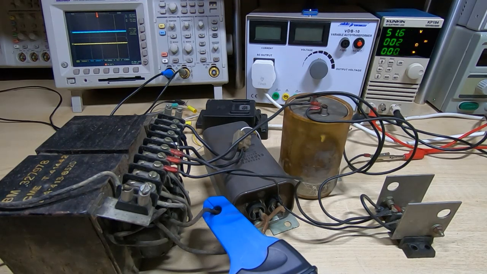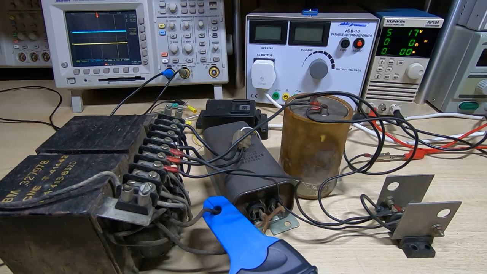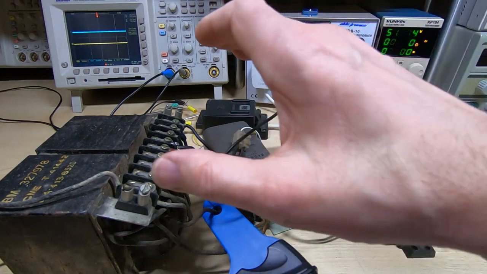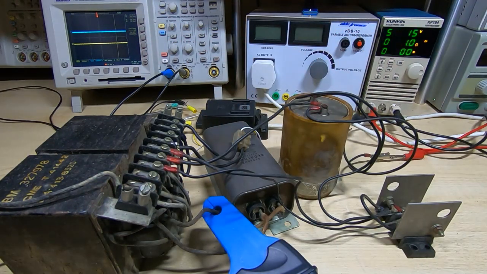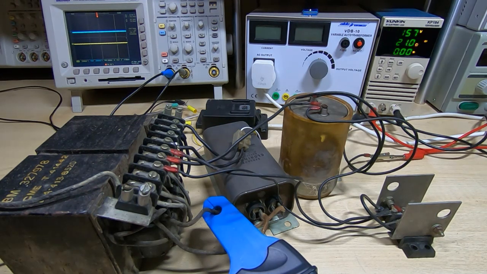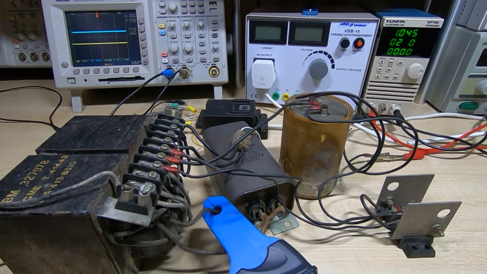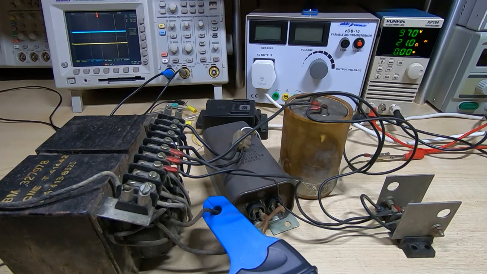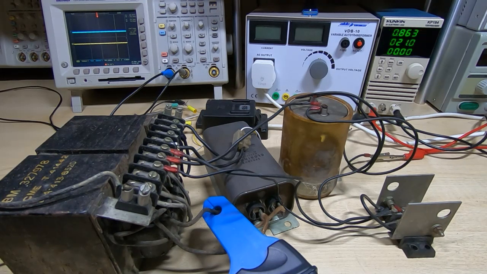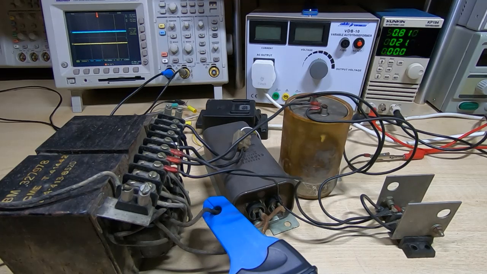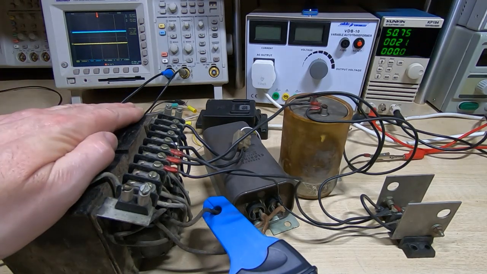What I'm going to do now is something that you shouldn't ever do with big transformers is I'm going to short circuit the output. So I'm going to short circuit the secondary side of it and then turn the mains power back on. And the reason I'm going to do this is just by way of demonstration that this transformer does expect to operate in a very particular mode. And if you take it outside of that mode, then it ceases to operate like a normal transformer. That is, if you stop the resonant operation of the cores, then the transformer cannot really transfer very much energy. And we'll see that in that the response will be kind of the opposite of what you'd expect from the large transform like this. This is a big transform. This weighs about 12 kilos. So it is a big hefty core. And it can probably easily transfer 400 or 500 watts.